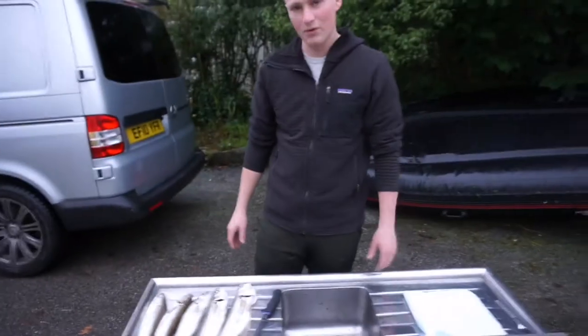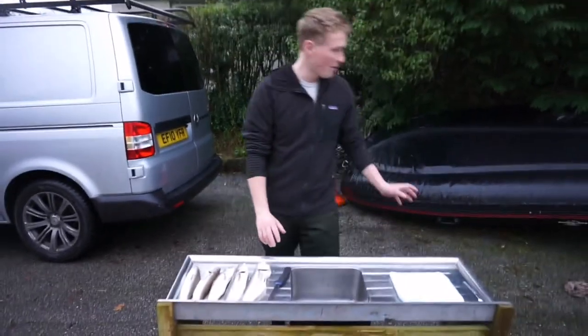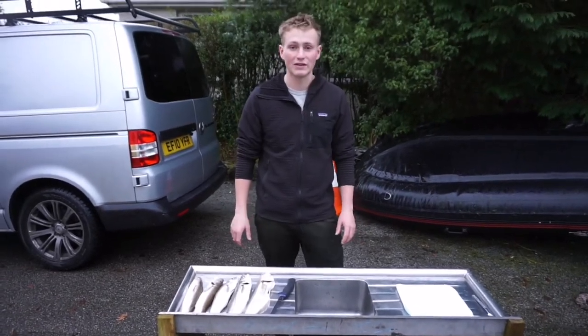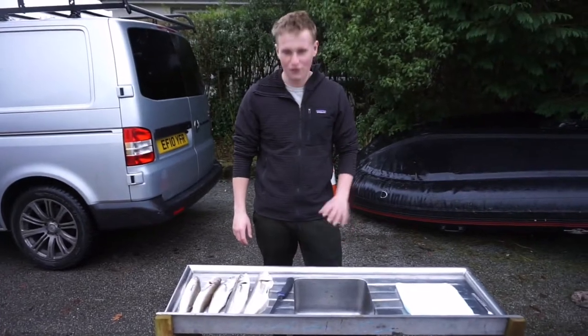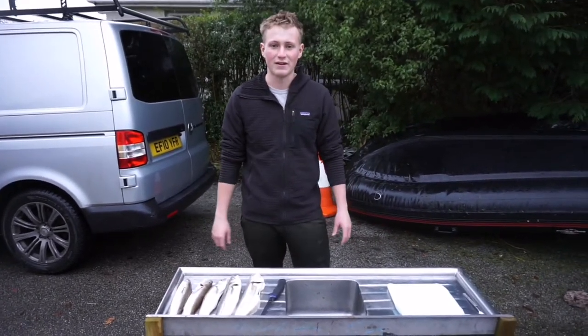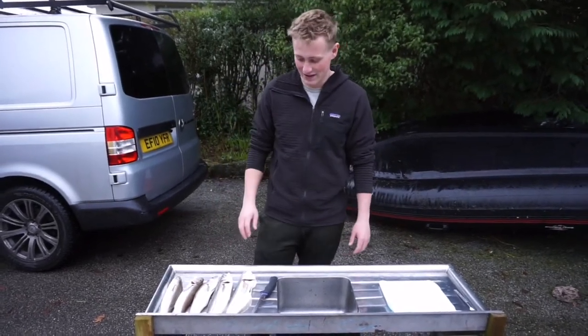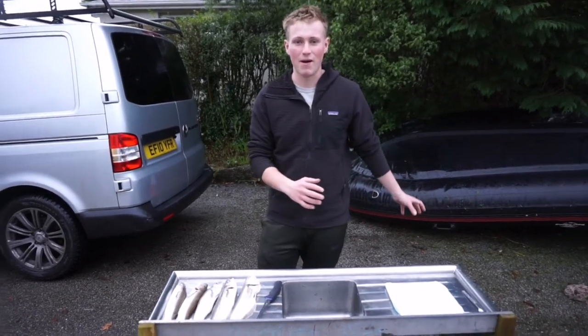So what I'm going to do now is fillet these fish, and then start preparing them, and I'm going to show you my way of doing whiting. I really do believe it's one of the tastiest ways to have whiting. I'm not going to show you the filleting because my filleting skills are not that great. If you want to know how to fillet, watch someone else, but it's acceptable. So I'm going to get those filleted, and then we'll get on to prepare them and cook them.